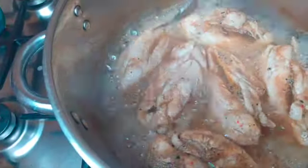So I'm gonna let this boil till the water you see is like half of the one I've put. Like this is how it looks like, it's all cooked. So I'm gonna take this out, let it cool down, then shred them.